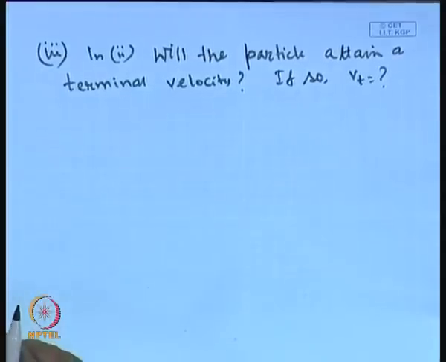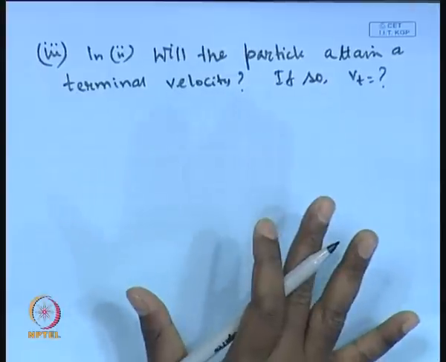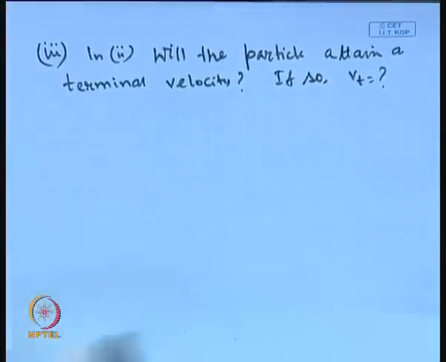So, basically we have kept a positively charged particle at the bottom of a tank, and we are applying an external electric field. First of all, we have to find out the minimum value of the external electric field strength so that the particle will lift up. And if we apply a field strength which is higher than the minimum, let us say 5 times or 10 times, in this particular problem we are doing it for 2 times, then how will the velocity vary as a function of time. If you know the functional variation, you can find out the time taken to reach the top surface, and ultimately it will reach a terminal velocity, and if so, what is the expression of terminal velocity. So, let us look into the solution.